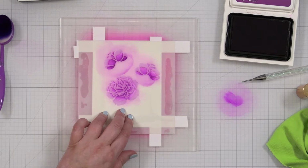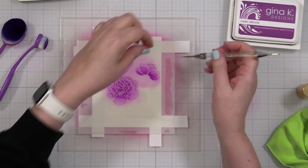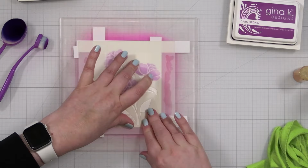Okay, that looks good. And again, let me get this stencil cleaned up, but I will lift this up so you can see it. Oh, now that is pretty. All right, I'll clean this up and we'll get the greenery started. All right, I have lined up the greenery here. The sticky mat really does help to kind of hold that in place.